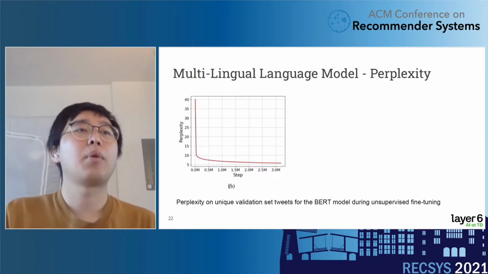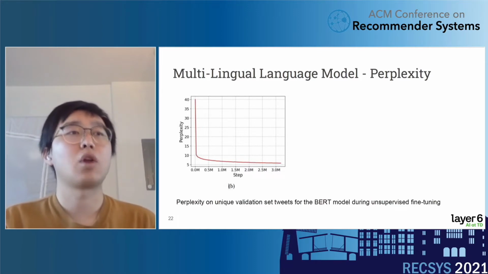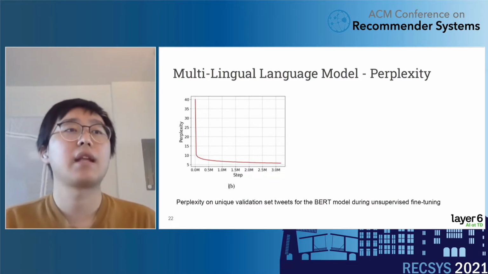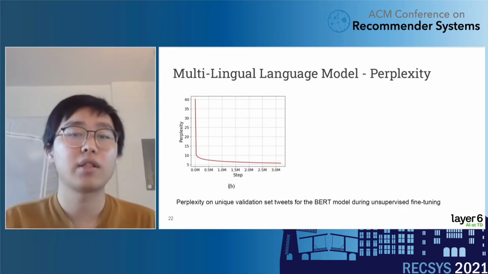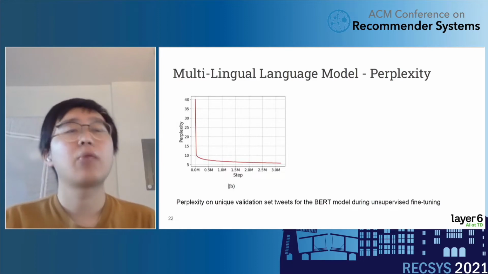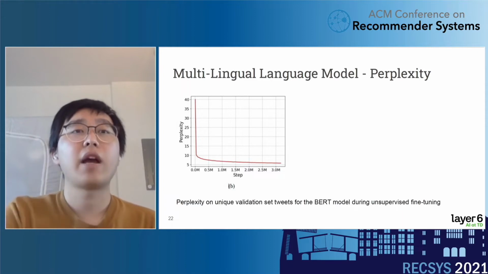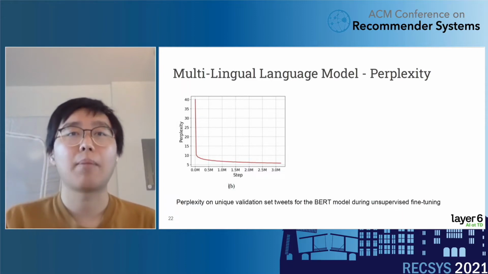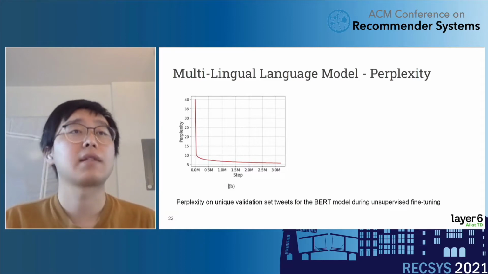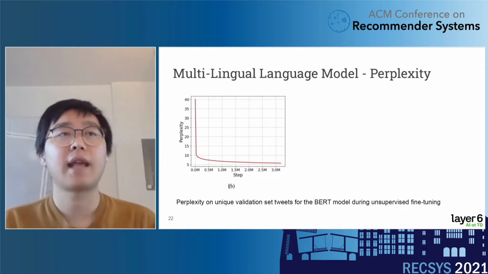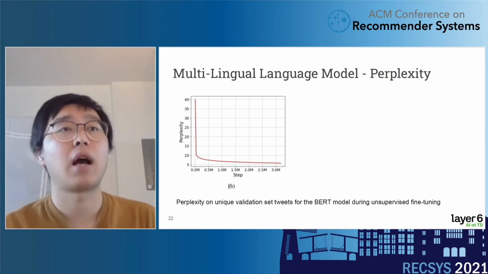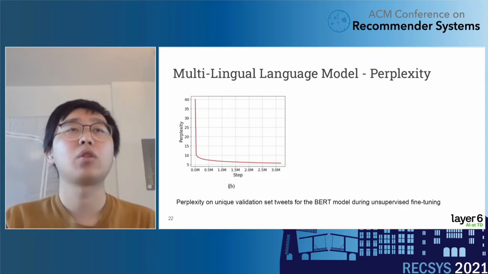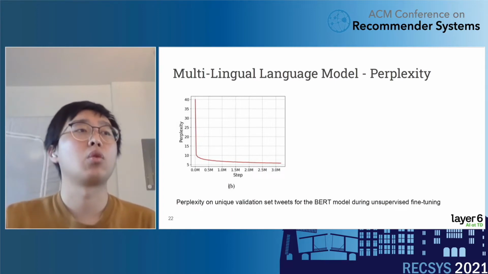And then this is a perplexity curve that we just talked about. We can see that the perplexity on the validation set went from over 40 at the start of fine-tuning to 5.72 towards the end. That's an almost 8 times reduction in perplexity, which demonstrates that fine-tuning is really important to adapt the language model to the tweet distribution, as mBERT was originally trained on Wikipedia text, and tweets are kind of free-form text people use online. So it's quite different. Fine-tuning is like a must-have stage if you want to use a language model.